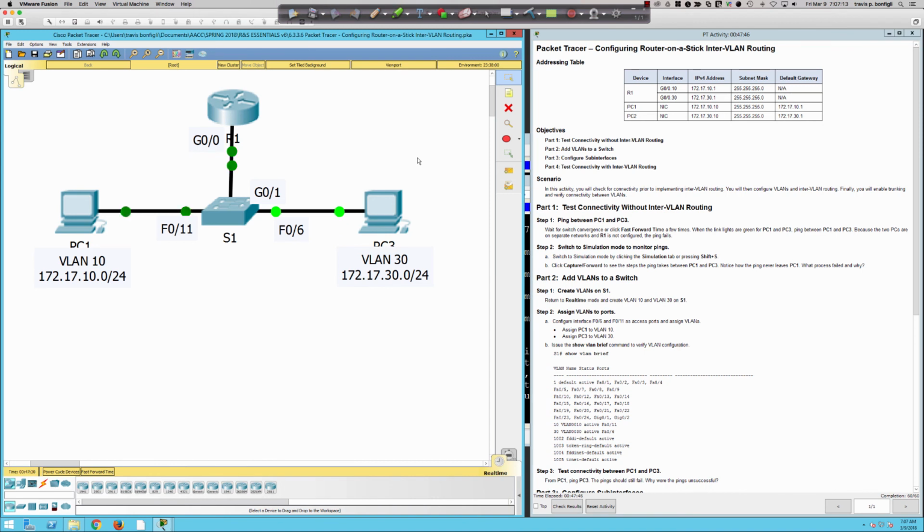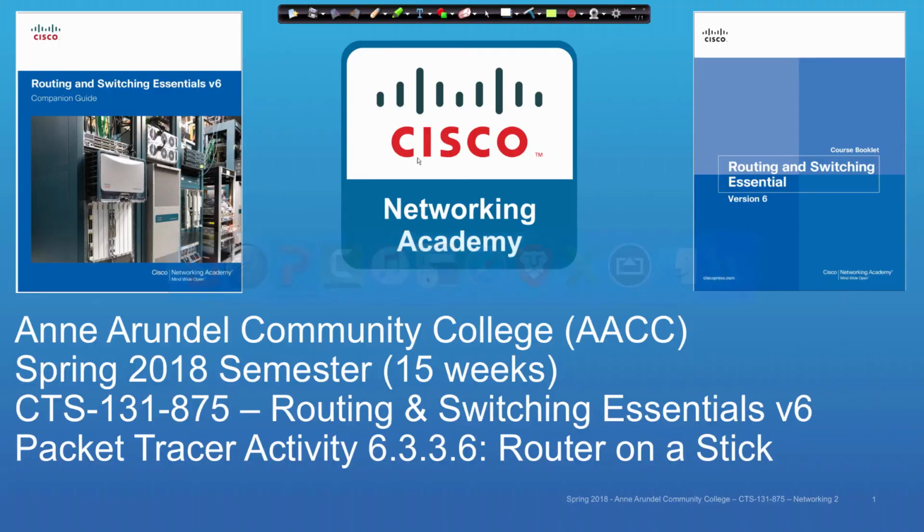All right, again, one of the more difficult topics for learners who are new to the routing and switching world to grasp, and hopefully I'm confident that if you listen to this and you follow along, you're going to have a much better understanding of exactly what router on a stick is, how it works, and how it can provide you with inter-VLAN connectivity. All right, well, this is going to wrap up Packet Tracer Activity 6.3.3.6, where we went ahead and did router on a stick between two VLANs. And again, you're not limited to two. I could have 50 VLANs, and I just keep creating sub-interfaces.